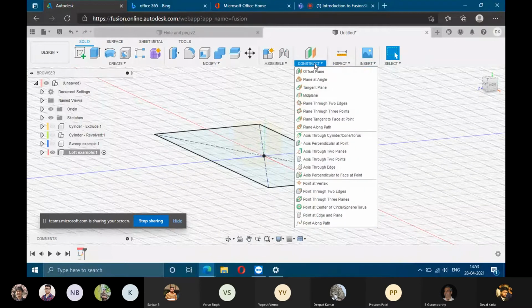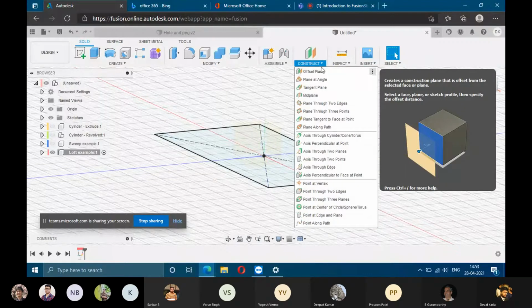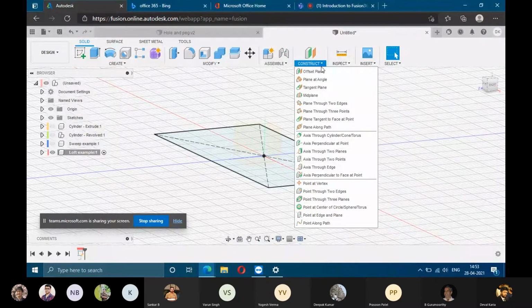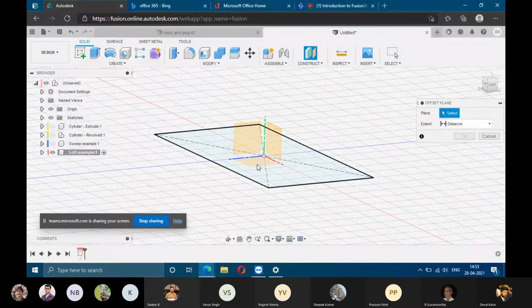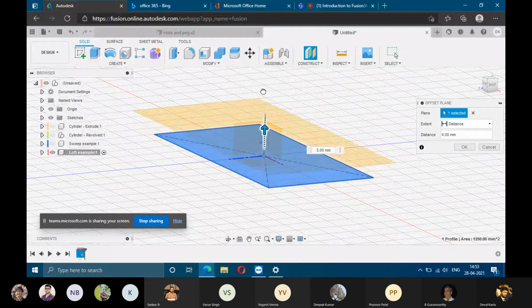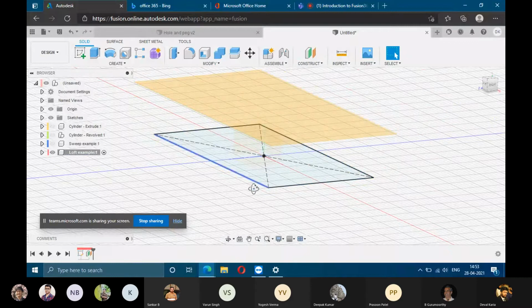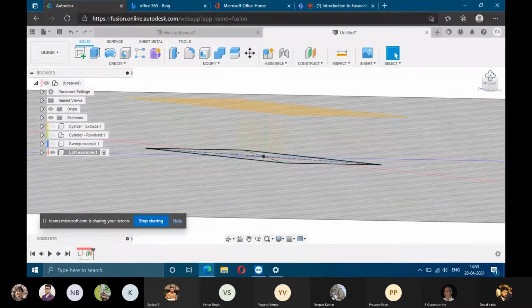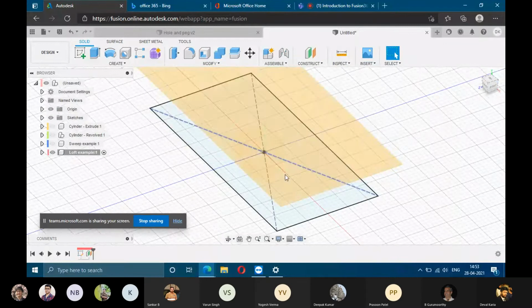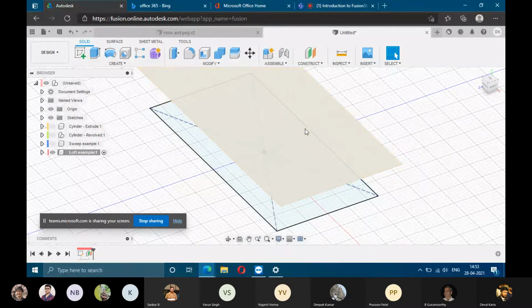So if you go to the construction option, you will see a lot of options to create different types of construction geometry. Just like the construction line in the sketch, this is basically to help you create more complex geometries, right? So for now, we'll create what is known as an offset plane, which is nothing but creating a plane at a certain distance from another plane. So I'll take this plane as the base, and then I'll give some distance to it. Let's say I give 10 mm. Okay. So it creates a construction plane which is offset to the XZ plane. So we were using the XZ plane, and I have now created a construction geometry which is an offset plane.